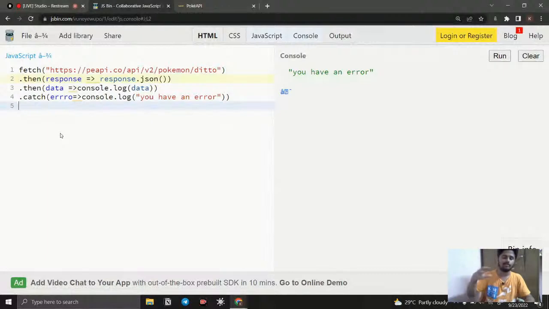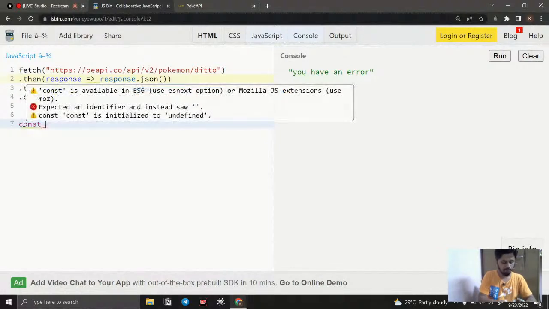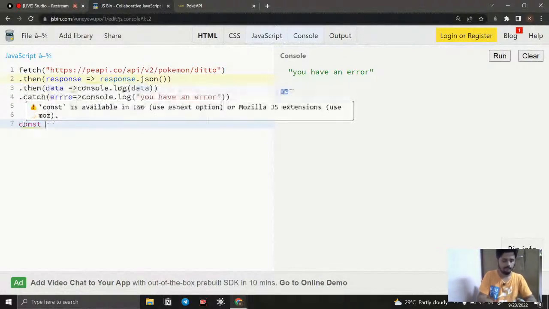Okay, so instead of working with promises this way, how can I replace them with something else? That is a cool feature, async and await. For that you need to use async and await. For example, I say const, and I can name it anything, some async function, and I just want to use the keyword async. What this keyword is going to do is return, and we add the inner function, and here we can mention what code to return.